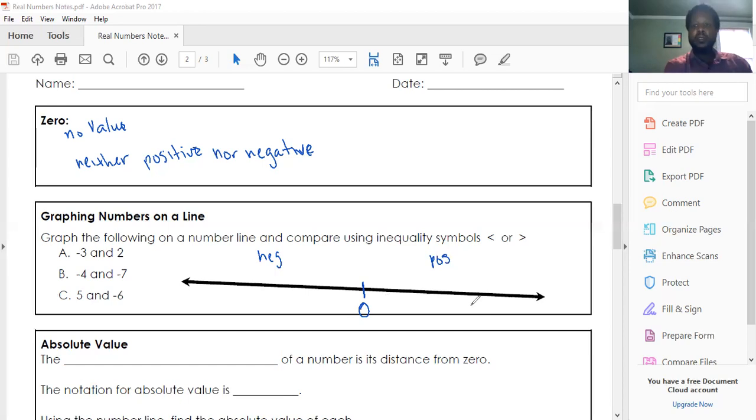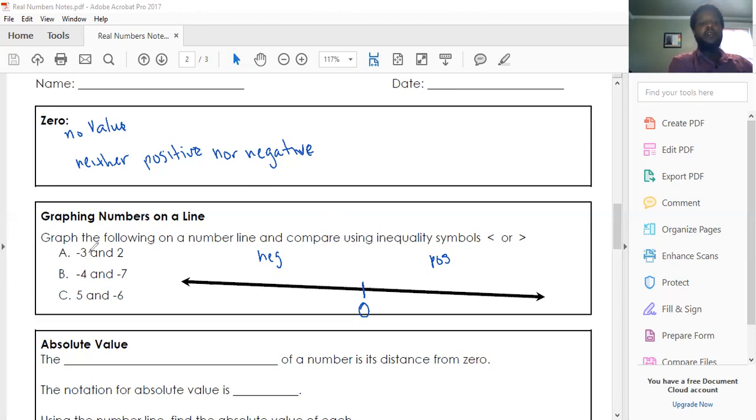Okay, because when we count, just like when we read, we count from left to right, and the numbers on the left have a lower value or are worth less than the numbers on the right. So we're going up in value if we go from left to right on a number line. So on the left is where we would put the negative numbers, and on the right is where we would put the positive numbers. Okay, so I'm going to leave everything like this here in blue, and then I'm going to change to red so we can compare our numbers more easily. So the things that are going to stay are in blue, and the things that are going to change are going to be in red.